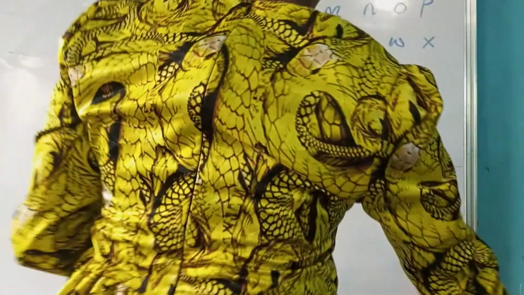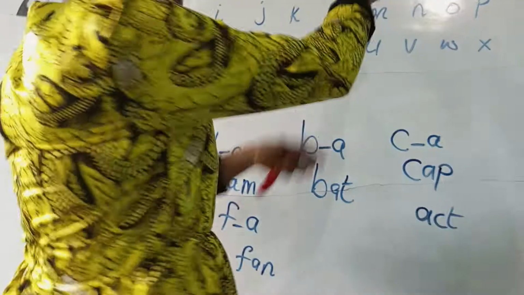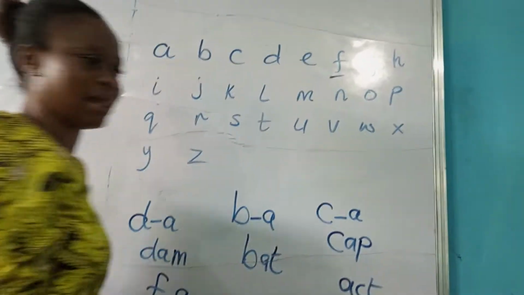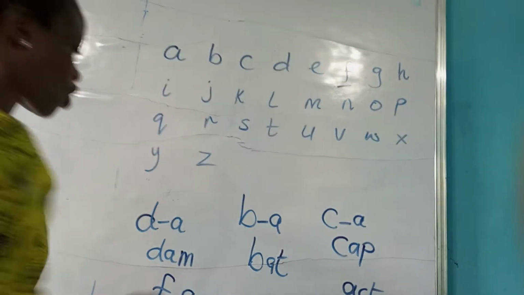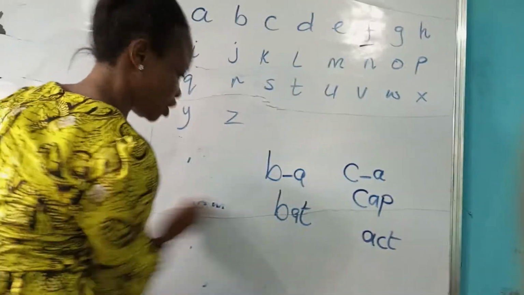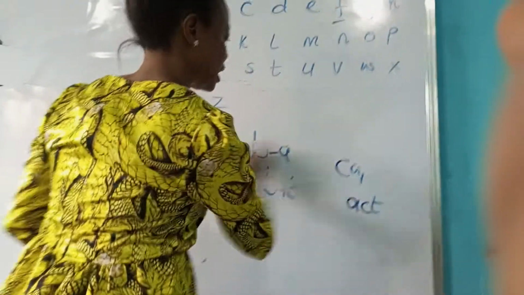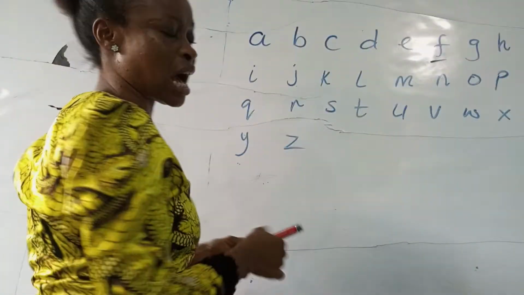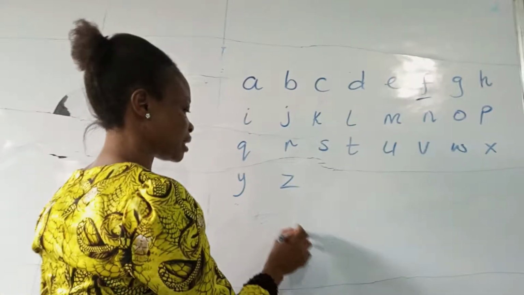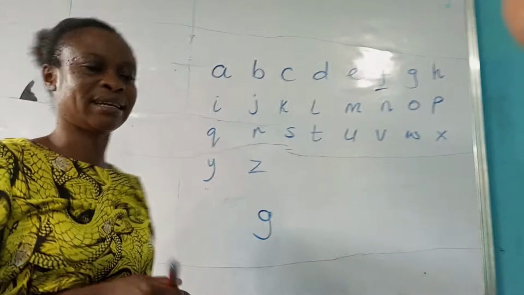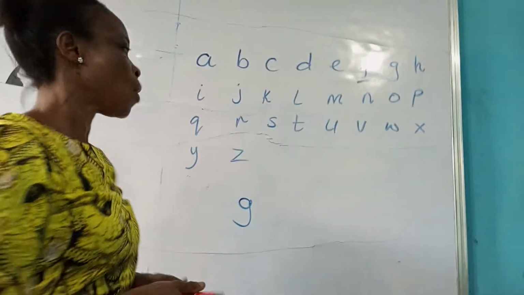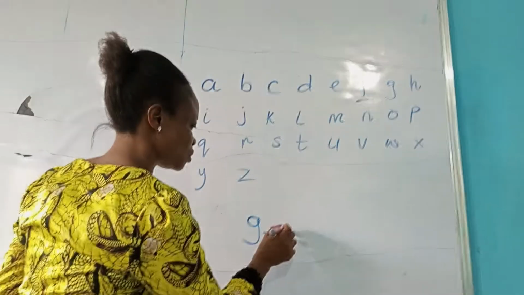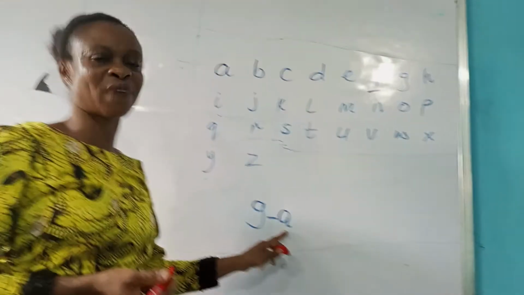Now we're going to take another consonant in the list. Another consonant in the list is consonant letter G. Consonant letter what? G. Yes. Consonant letter G. Letter G has the sound which is sound G. Letter G sound what? G. Letter G sound G. By the time we add the second sound, the sound of the first vowel, which is sound A, we're going to have this.